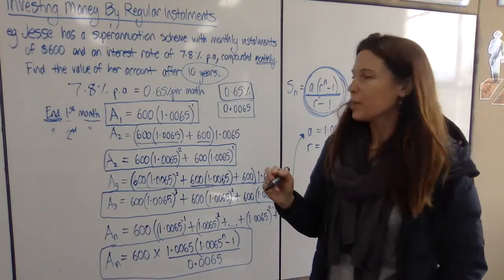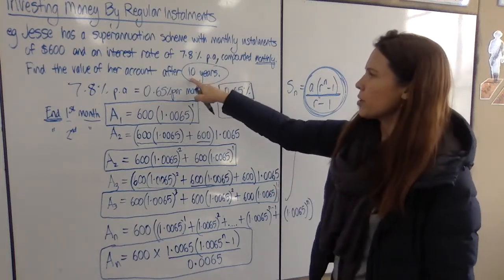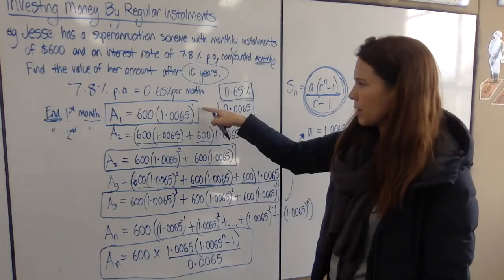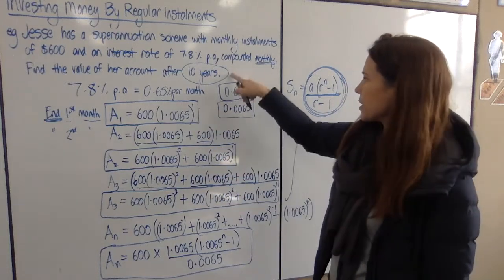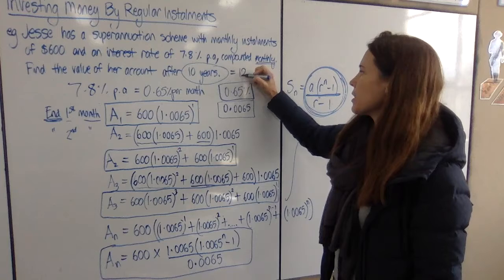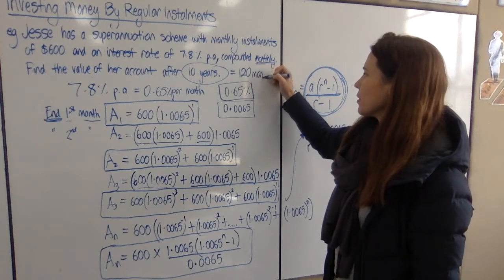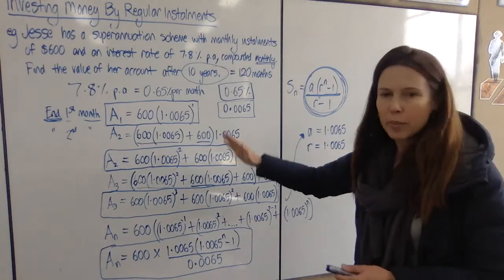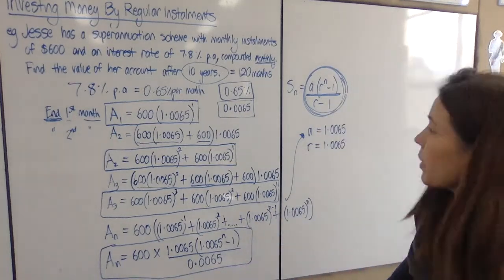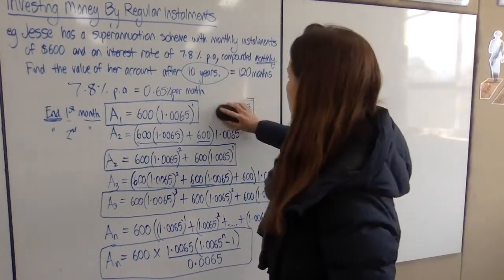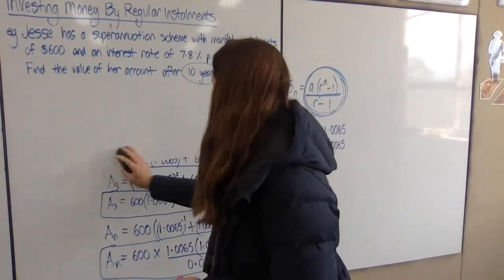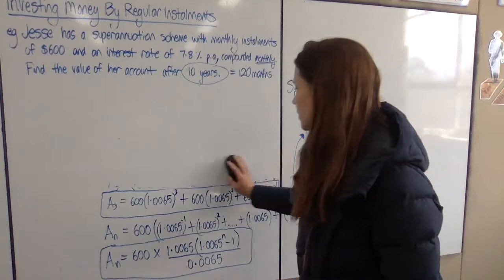All right, so now let's get to the point where we can answer our question, and we need to be careful with time periods here. We want to find the value of the account after 10 years. Well, we're working in months, so straight away we need to consider 10 years. That's 120 months, isn't it? All right, now so that I can keep this on the board, normally I'd just keep working down, but I'm running out of space. I'm going to rub out this top part here so that we can figure out what to put in our calculator here.